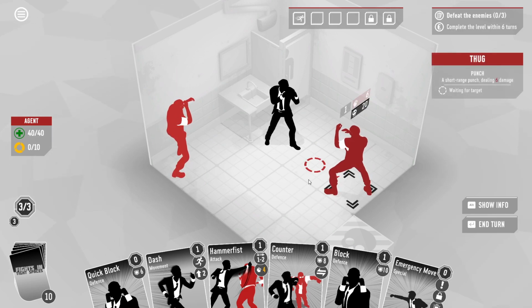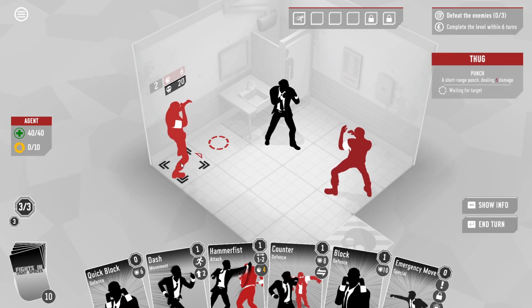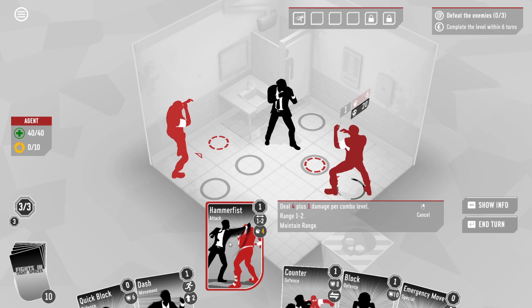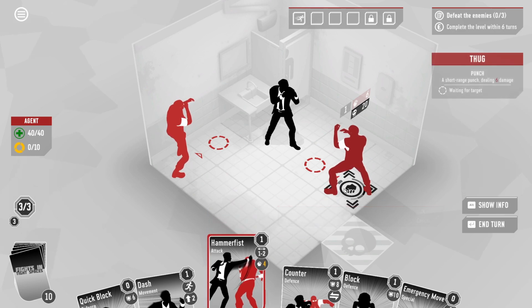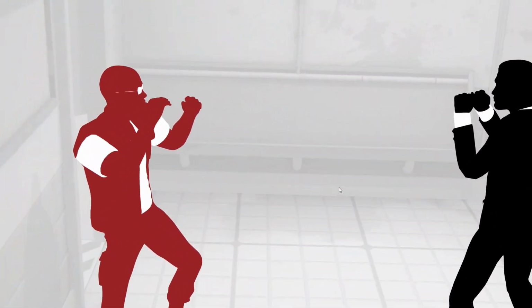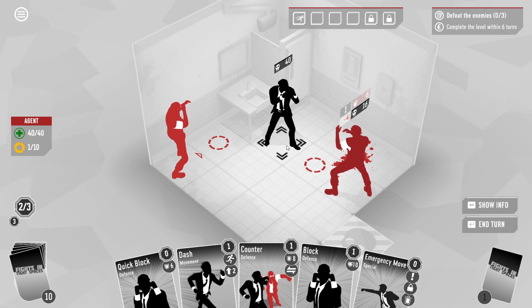You'll also notice this guy has a number 1 and this guy has a number 2. That is the order in which they will attack. So what I'm going to do here is I only have 1 ability that lets me do any damage. I'm going to use that. So Hammer Fist will cost me 1 momentum. It has a range of either 1 or 2 tiles, and it will do 4 damage. So if I hit this guy, that takes away 4 of his health, and I stay on the tile that I was on.